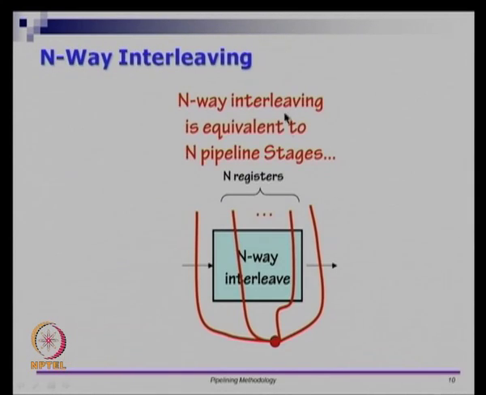In general, n-way interleaving is you take a single circuit and you make n copies of that. So imagine if the washer was taking 30 time units and the dryer was taking 90 time units, not 60. So this washer can produce a load of clothes every 30 time units, then I can triplicate the dryer. I can have 3 dryers, and the first washed clothes will go into dryer 0, the second into dryer 1, the third into dryer 2, and every 30 time units I can still get one set of clothes that are also dried out.